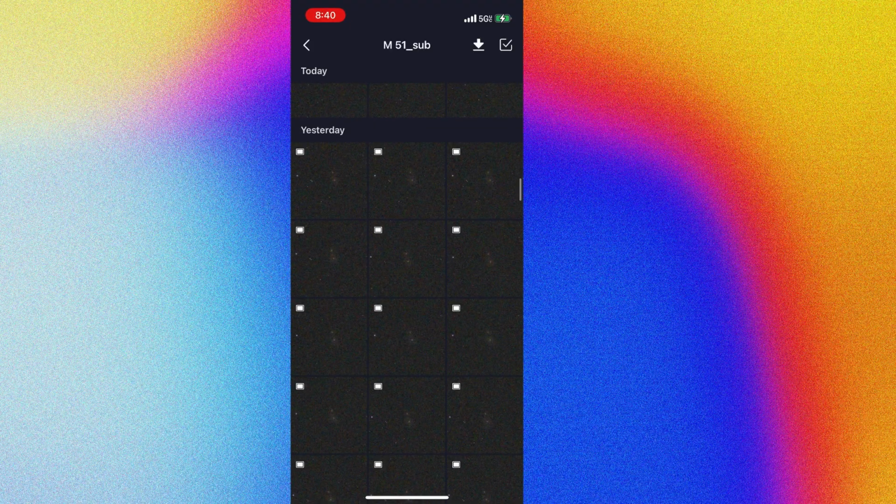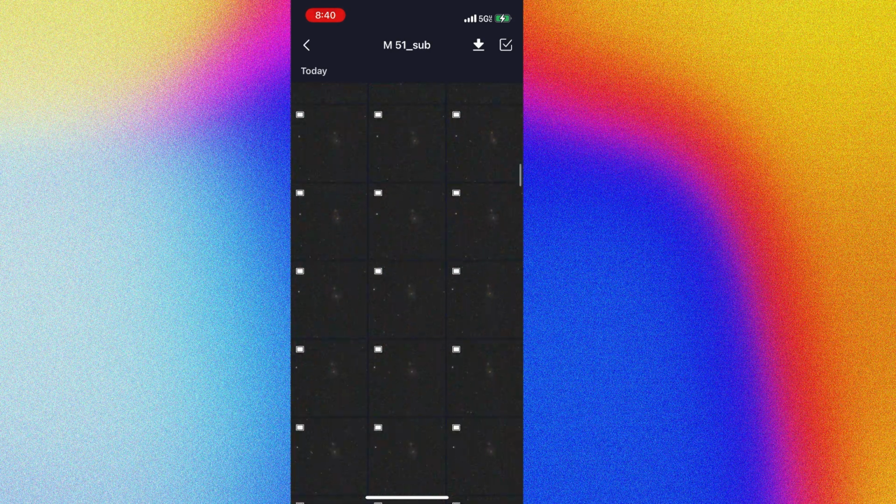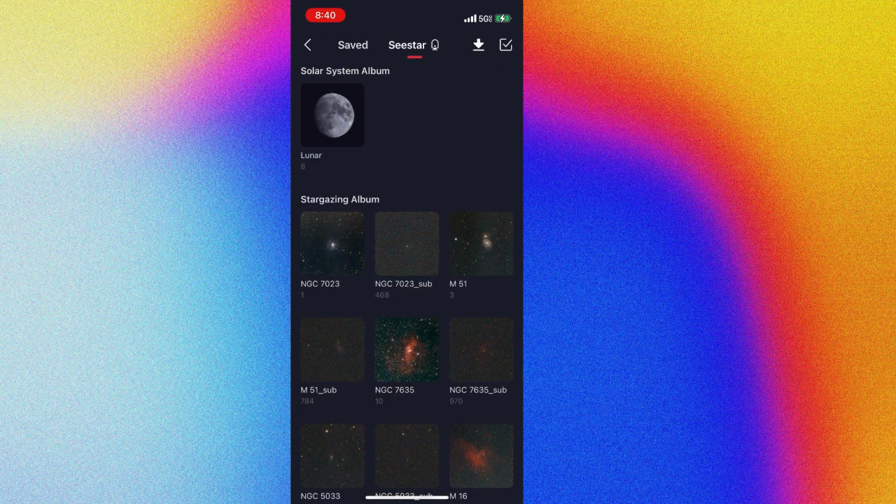And so the ones from yesterday look just about the same as the ones that we did during the night. So it doesn't separate those by the exposure rates. And you can export all of these files and stack them together. You don't have to keep the exposure rates the same in order to stack them. And so that's something that maybe everybody doesn't know, is that you can combine those exposure rates when stacking.